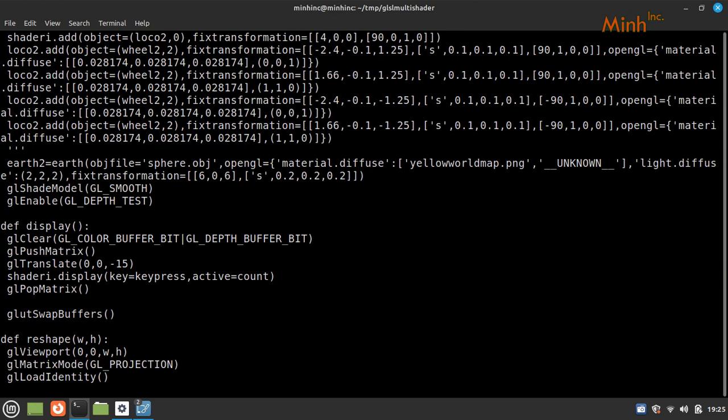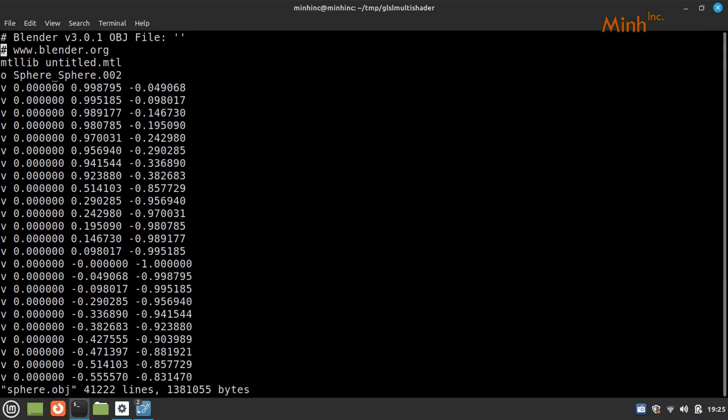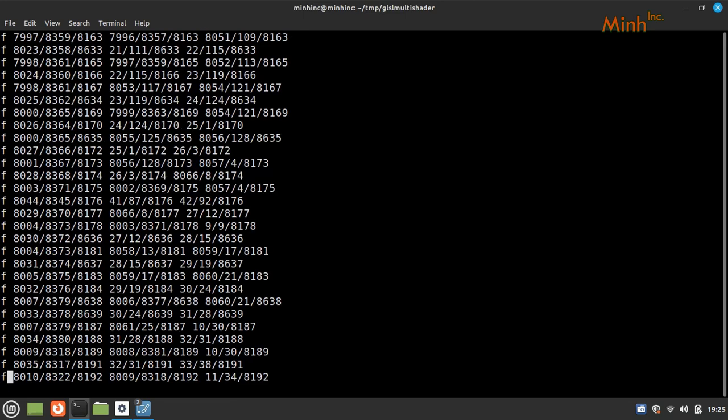Okay, so why are we giving unknown? If I look at the sphere file, the face uses material none. So it is not using any material, but it has texture coordinates. We can see this.